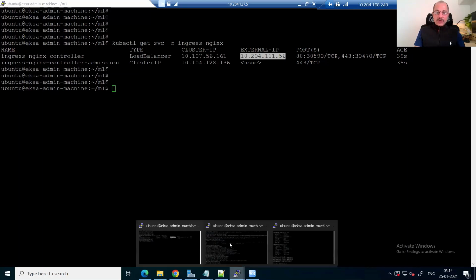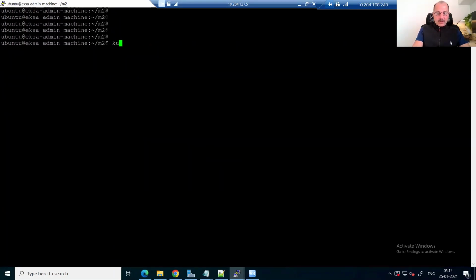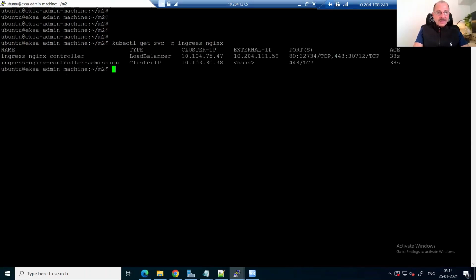It is .56. And for the other cluster, kubectl get service -n ingress-nginx. Here MetalLB has given for the second cluster, based on the address pool, .59. Okay, so we are good here actually.